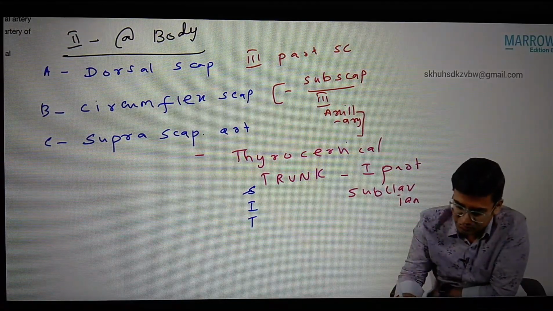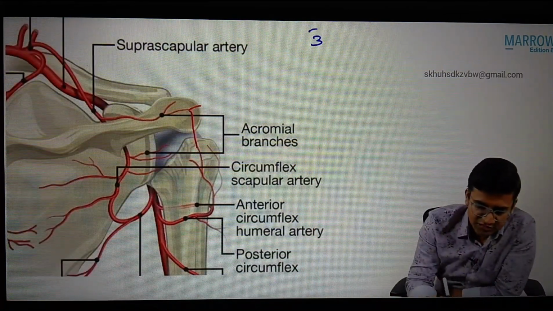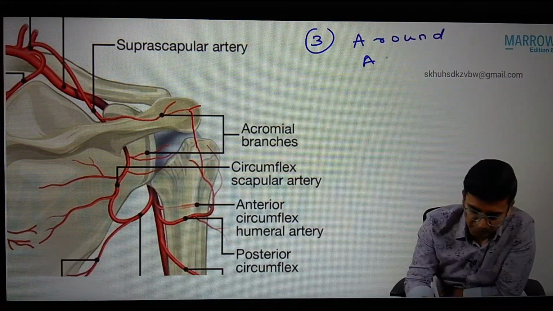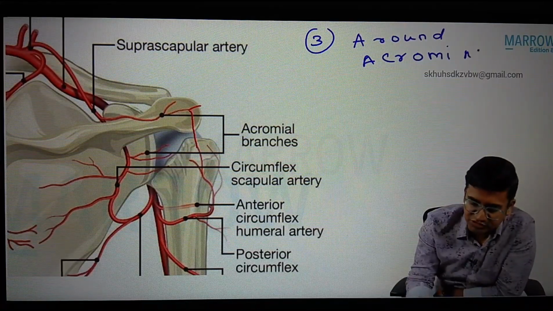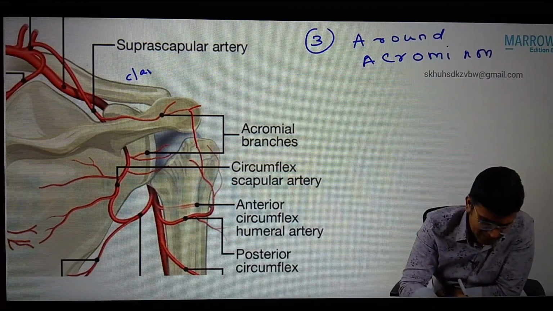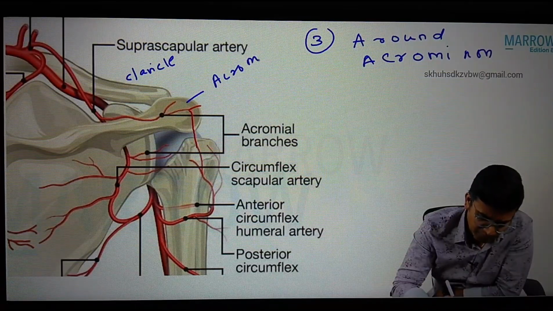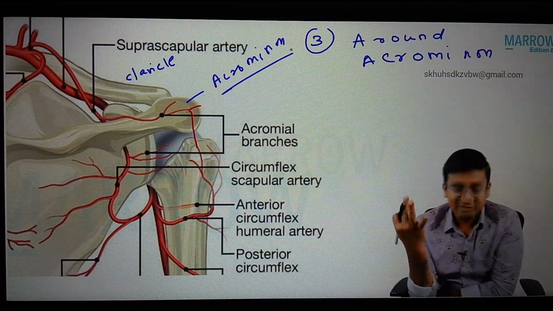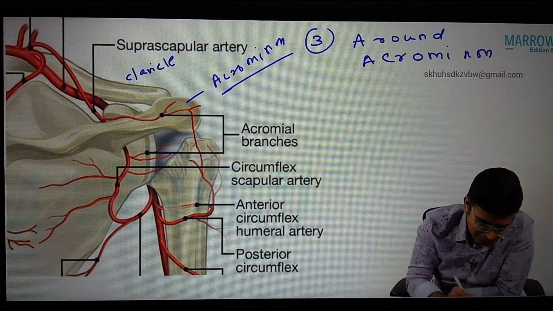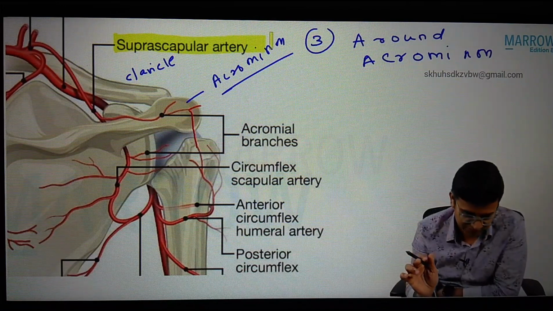Okay, right. So one last anastomosis, over the acromion process. So the third one, the anastomosis around the acromion process. I told you already, it is a minor anastomosis. Now see the diagram. This is our clavicle and this is our acromion process. Now 3 vessels are involved. What are those? See this branch. This branch is coming from the suprascapular artery. The suprascapular artery is giving the contribution.